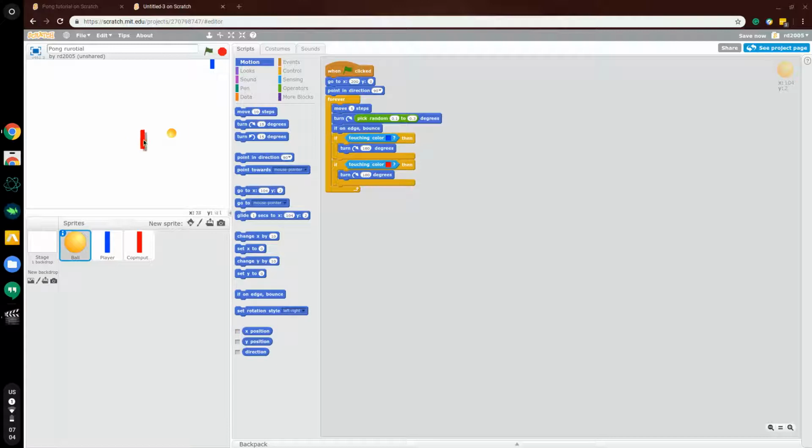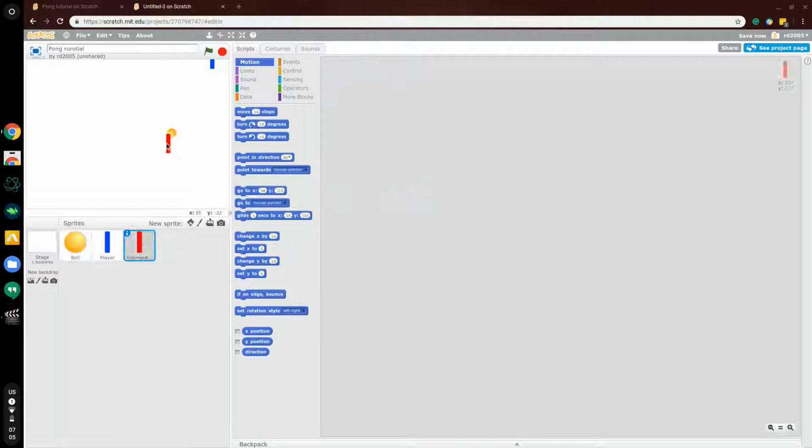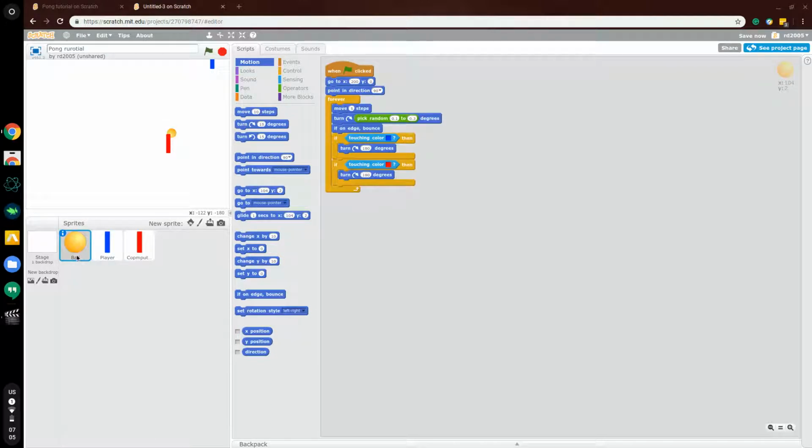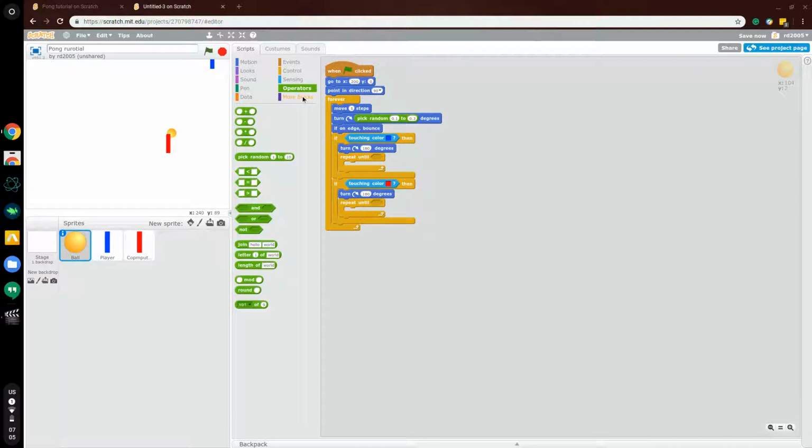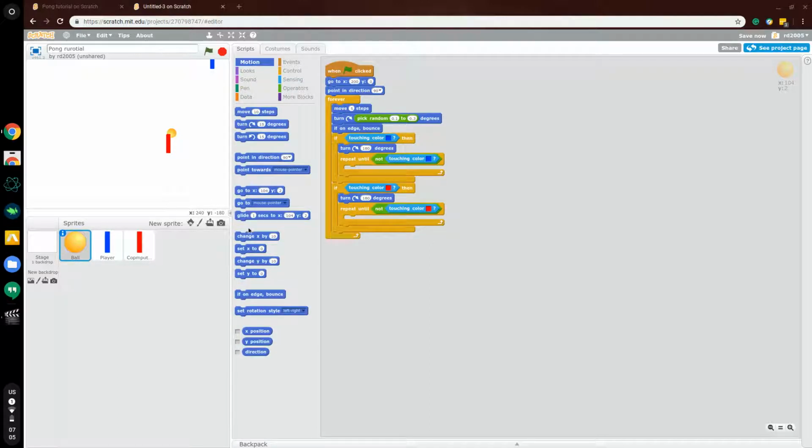One issue though is if the ball's moving along and the paddle gets stuck in it, it'll just kind of reflect off the paddle 100 times and just get totally stuck and broken. So what we need to do is this, you don't need this, but this is really helpful for making sure there aren't any bugs. Right below the turn 180 degrees, put an if-then statement, then go to operators and grab a not block. And again, two-finger click, duplicate. So I'm just duplicating the not block. And then do the touching color in here for both of them. Make sure it's the right color. So this, and then it's going to be move 5 steps.